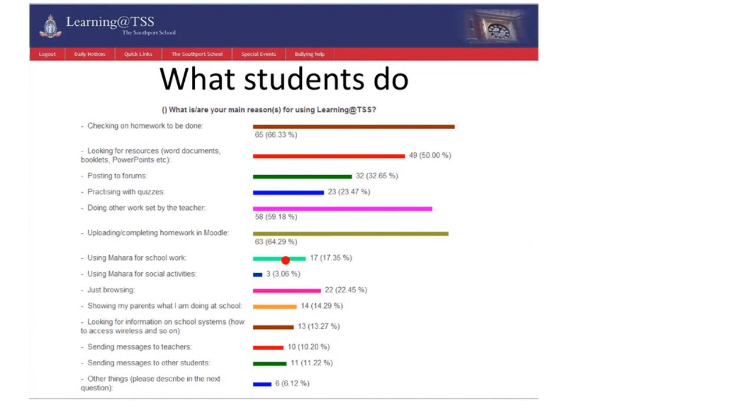So we come back now. The quizzes, a lot of those will be self-help quizzes. They won't be for grading purposes. They will just be for student self-testing purposes. Because we still do a lot of our assessment by hand. We still have to. And work set by the teacher. So schoolwork, and then 3% using Mahara for social activities. Poor. But never mind. Okay. Browsing, just browsing.